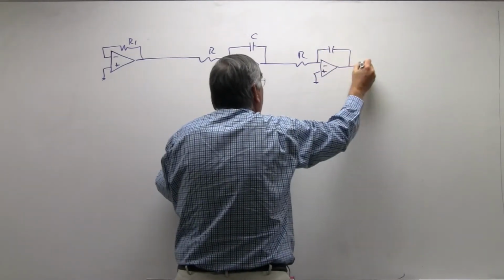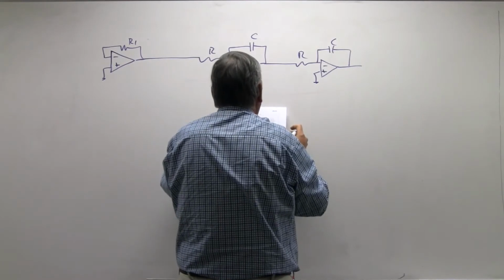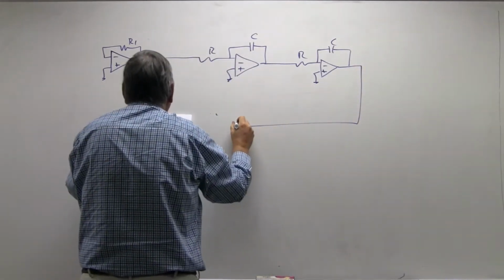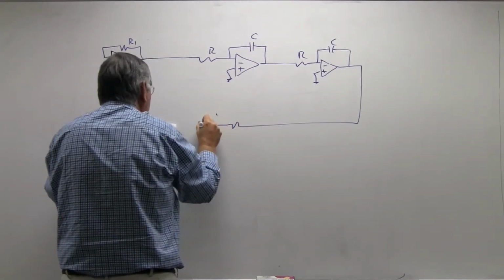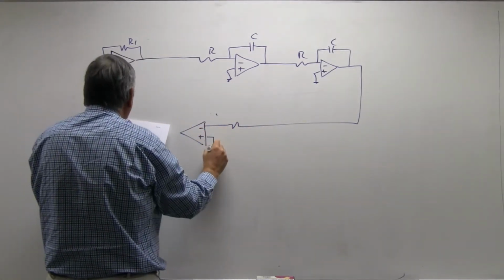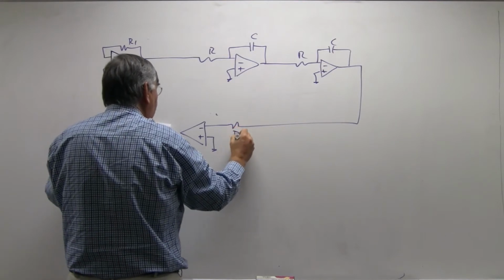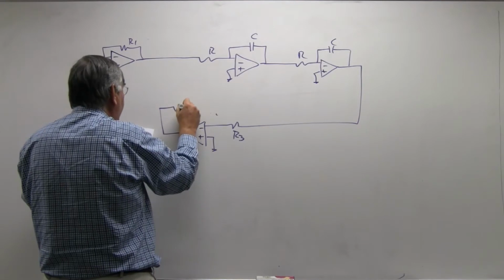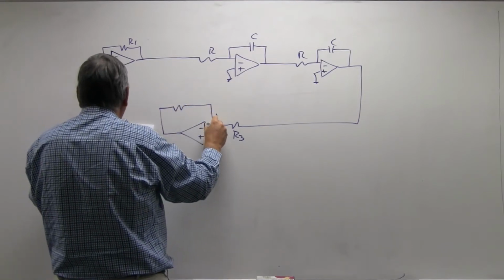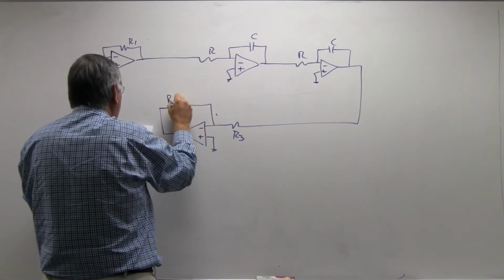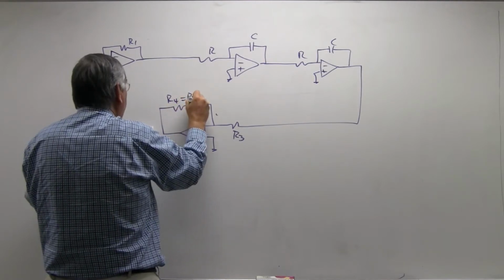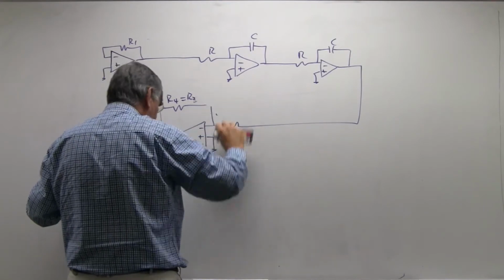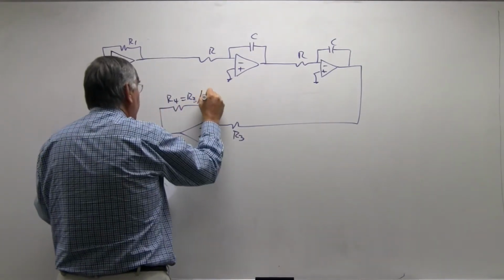You'll need split power supplies for this, positive and negative. And then I'm going to take this signal and put it through a little bit more complicated circuit than we saw before, but certainly nothing all that big of a deal. I'm just going to call this R3. It's more or less arbitrary. And this is where we're going to set the Q of the filter. So this maybe is a controllable resistor. I'll call it R4 equals R3 divided by Q. R3 divided by Q is what this is supposed to say.